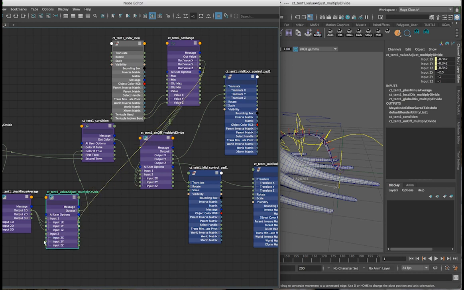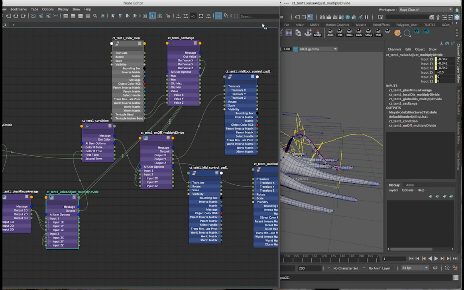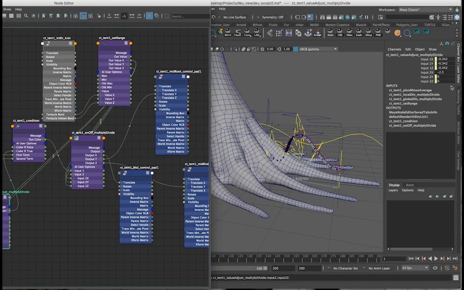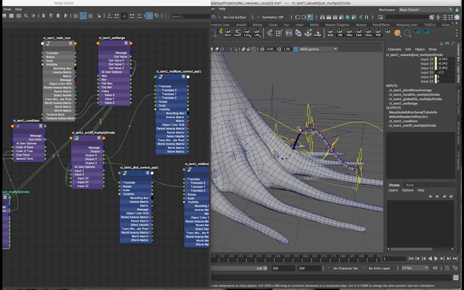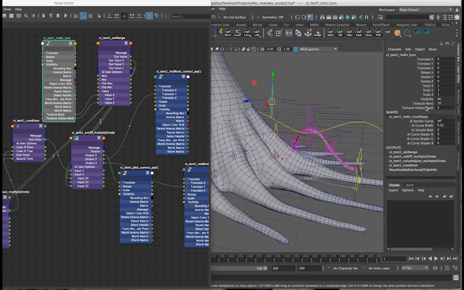Out value Z into input 2Y. Say flip to 0. That's a good sign. And output 2Z. Alright. So it looks like it's back to normal there on the bend. But if I adjust this attribute, there we go. So we get a little bit more of a bend here.